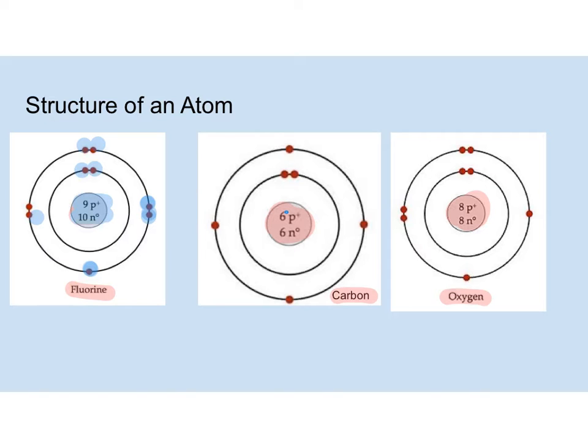Okay, we move over here to carbon, slightly different. It's got 6 protons, okay, 6 neutrons, and 1, 2 regular electrons, but total electrons 1, 2, 3, 4, 5, and 6. Okay, oxygen, again, slightly different. So this is why everything looks different. If you look at carbon and oxygen and fluorine, they all look different because their atoms, the basic building blocks of them, are slightly different.